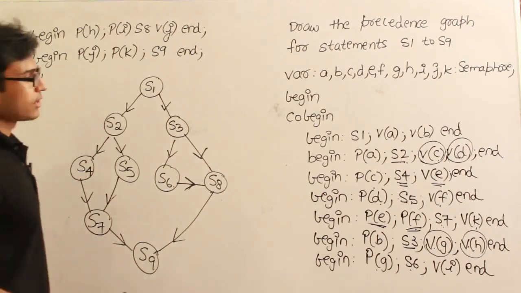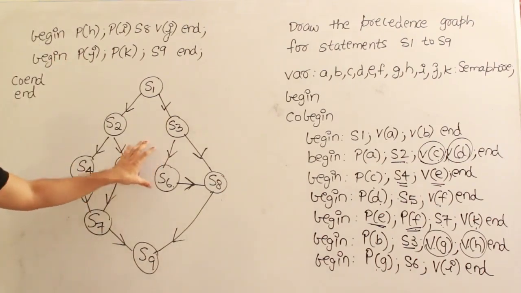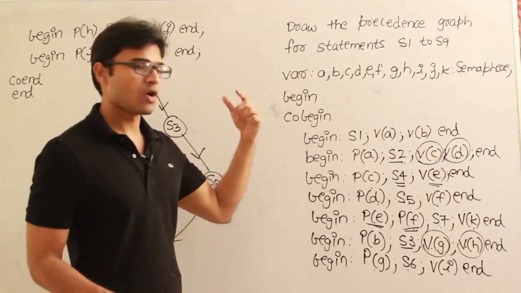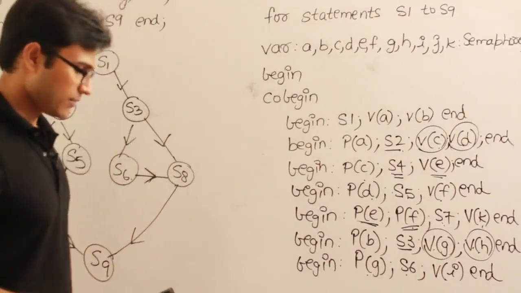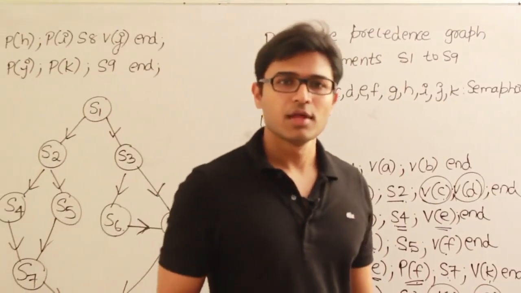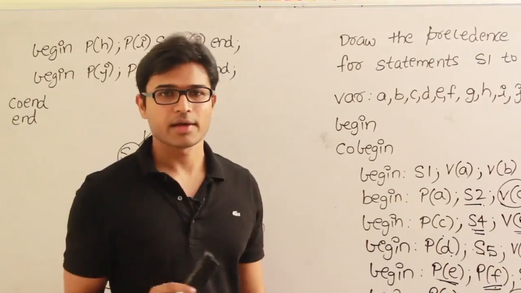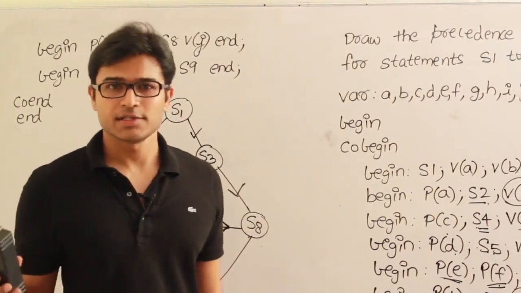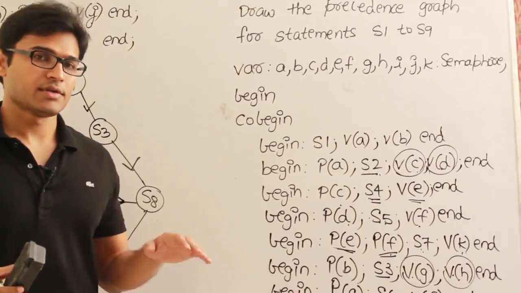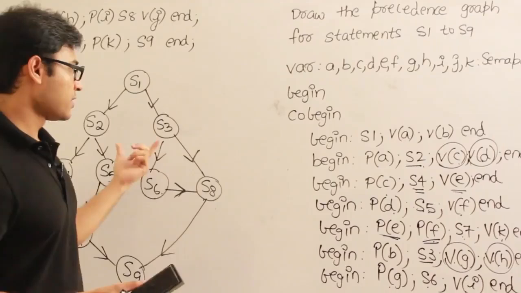So one thing is they might give you such constructs, and then they might ask you the graph. Otherwise they might give you the graph, and then they will ask you such constructs. Anyway, these constructs were used long back. I don't remember the programming language name. I think it is Prolog, or Lisp, I don't know. But these constructs were used very long back. And currently the C programming language or Java, nothing is providing anything like this, co-begin, co-end. So it is very unlikely that they will ask you such a question. But anyway, it is very simple, straightforward.